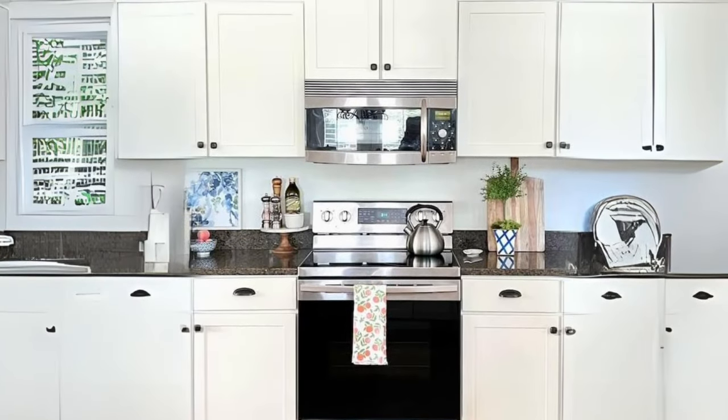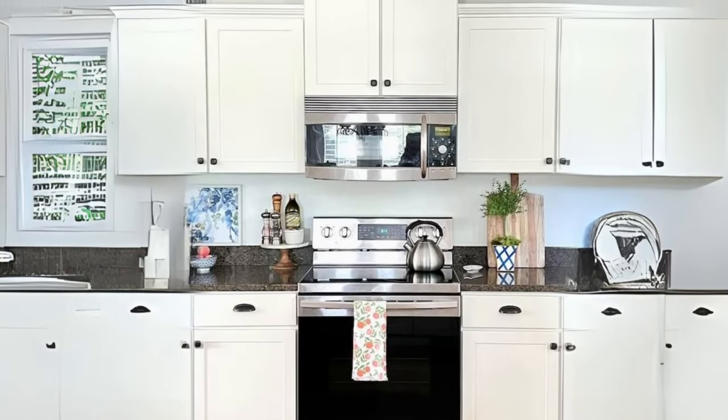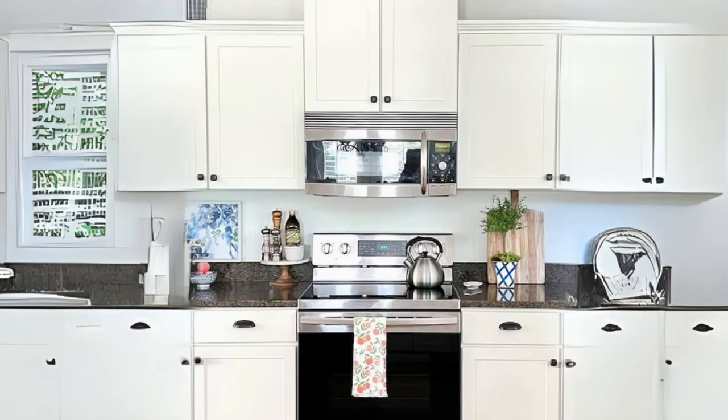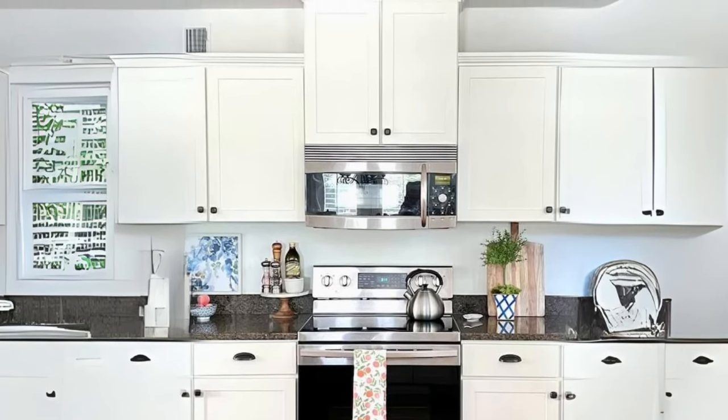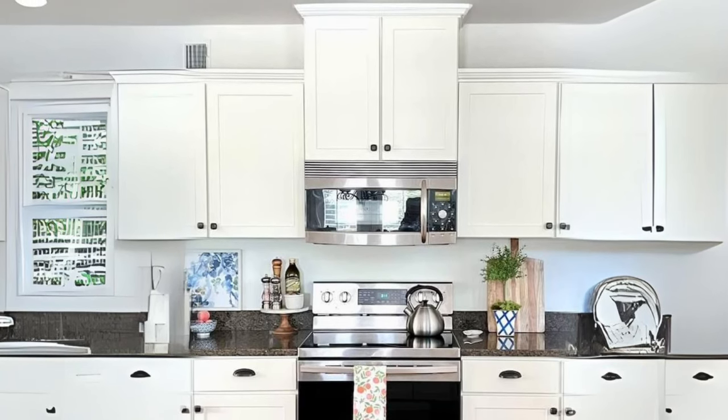Declutter your kitchen countertops. Keep your kitchen countertops clear and add some pretty summer dish towels. This simple change can make a big impact on the overall look and feel of your kitchen.